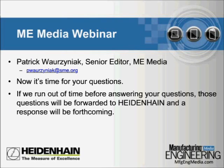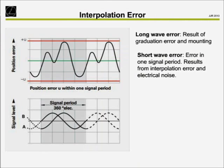Okay. So if we look at what short wave error is, just to bring it back to the pictures I showed before, that short wave error is what you put into the signal error. You have your sine wave signal, and we all think of it as a perfect sine wave, up and down, back to zero. The short wave error is actually induced because of the electronics. The electronics aren't perfect. They don't do the same thing every time, and you introduce noise in every signal period. You might not be able to compensate for it because it might be different every time, since your electronics respond differently each time a signal is generated. So the long wave error is easy to compensate, and the short wave error is very difficult to compensate because, like I said, it's more a matter of how well you can interpolate, what methods you are using, and also how much noise is in the system.